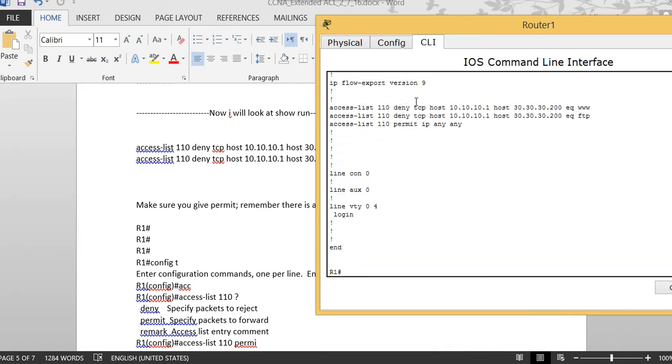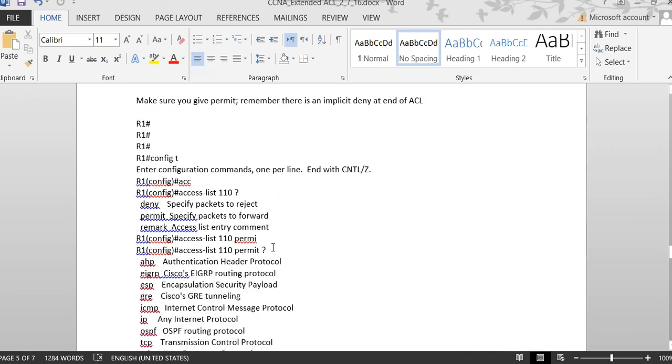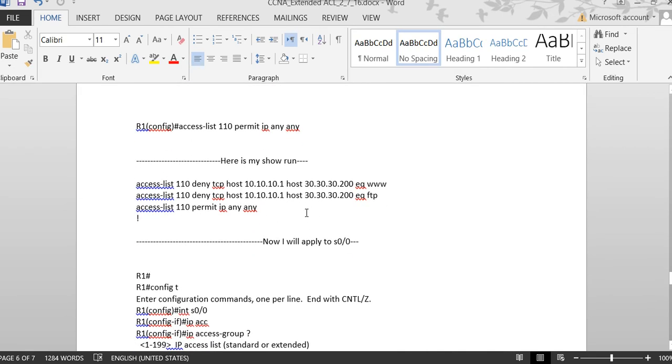Here's for exam. Remember that for TCP, IP. If I have UDP, the last one has to be IP. If you have a UDP and TCP mixture, the last one has to be IP. Again, on exam, this means source, this means destination. This means source, this means destination. Remember that? There's a two-step process. First, you have to write the access list, then I have to apply. And here's my note, everything is written right here.